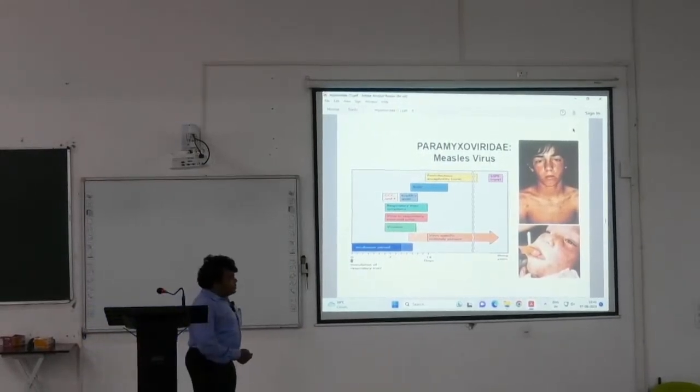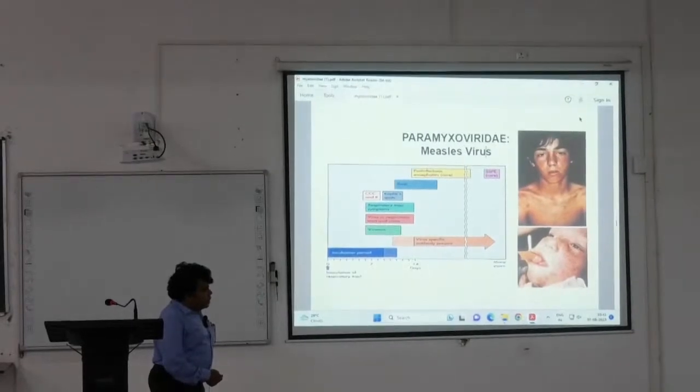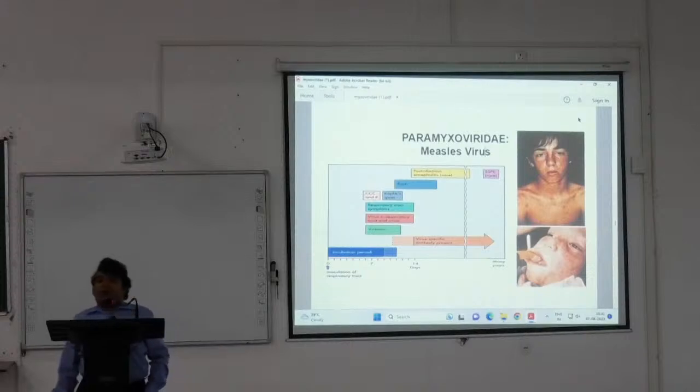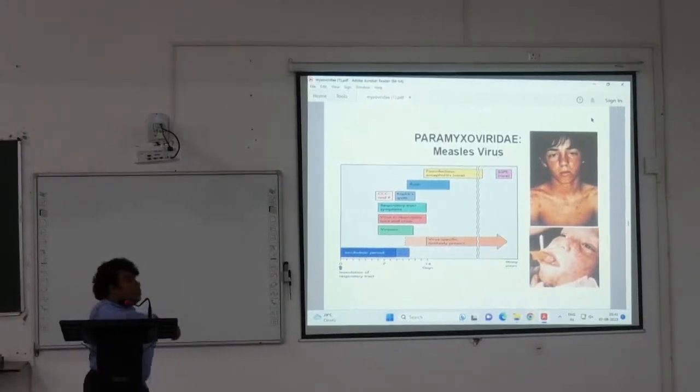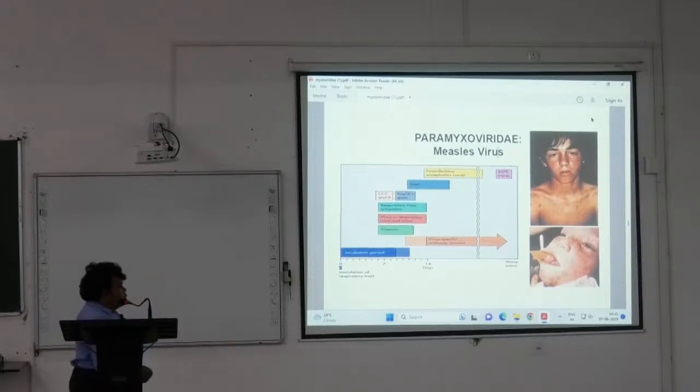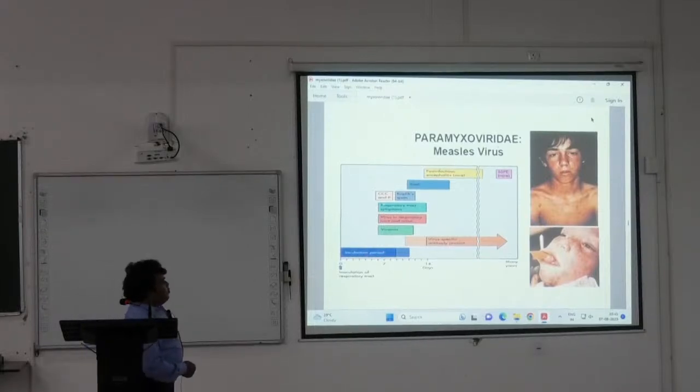If you can see, this is the child with a rash, and in the mouth there is a rash. This is called oral rash. A significant, important rash is known as the Koplik spot. Other than that, you see the distribution of rash on the face and the trunk. The incubation period is about 7 days, after which there are Koplik spots, then rash, respiratory infection, viremia occurs, and then after about 14 to 20 days, the patient recovers.